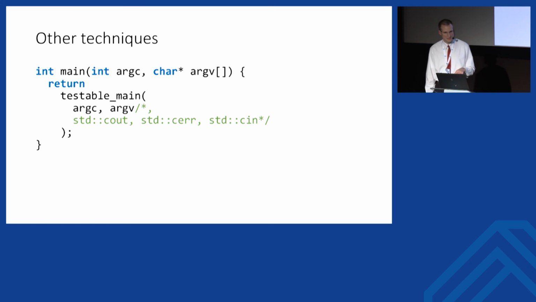If you want to test it really deep, you can provide not only the command line arguments, but also output and input streams to cover everything. For example, the testable main would take two output streams and one input stream. And in your test, you would probably provide a string stream, so you can control whatever you push into the program and validate whatever you got back.